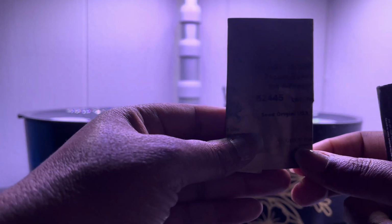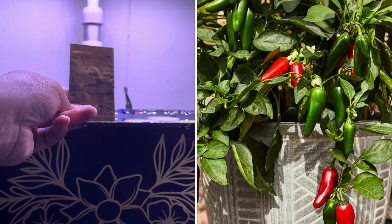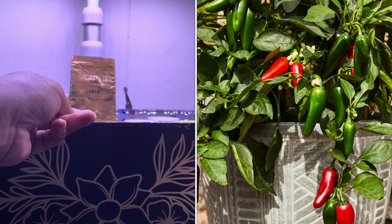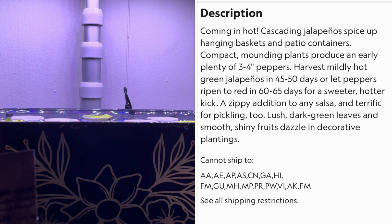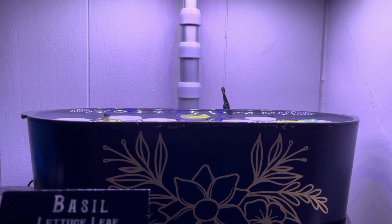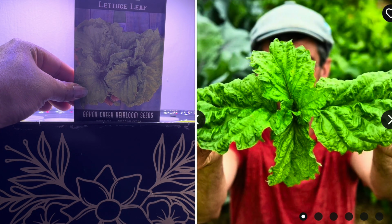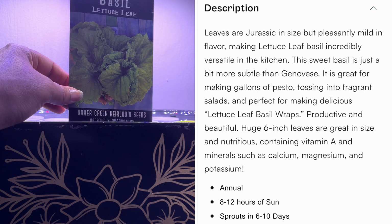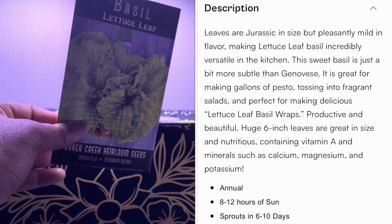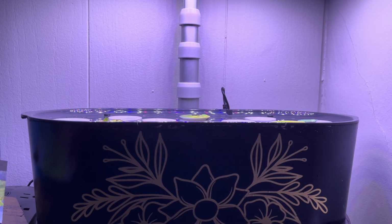So, you could choose this here, which is the jalapeno. I've grown this a number of times. It is a hybrid variety of the jalapeno, and it grows in a hanging fashion, stays compact, has the same amount of heat. Then she also had lettuce leaf basil, so not just any basil, the lettuce leaf variety. Just so happens I had a bunch of seeds for that, so I also put that down in here as well.